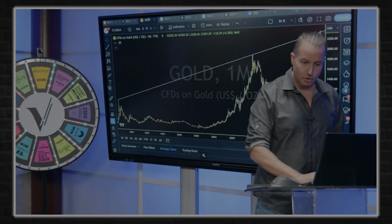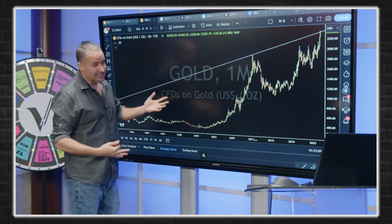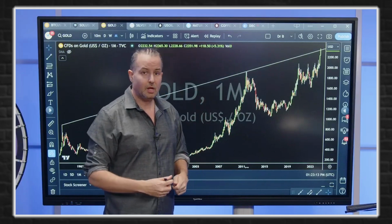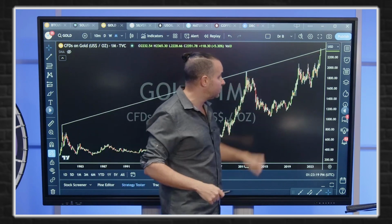Gold today, guys, it continues to pierce just ever so slightly my upward sloping trend line. I still think it's due for a pullback, but I have to be honest, it's showing amazing strength. Just the fact that it hasn't pulled back more than a tiny little bit over the last couple days, and it is just fractionally above this level here.